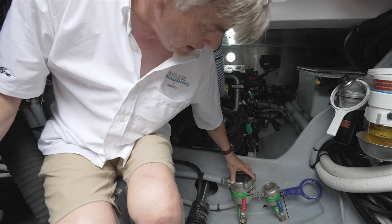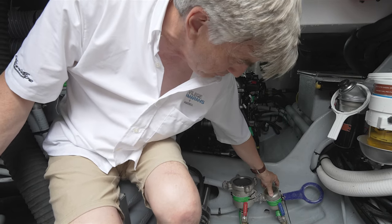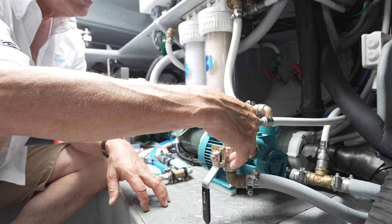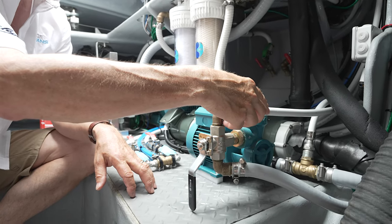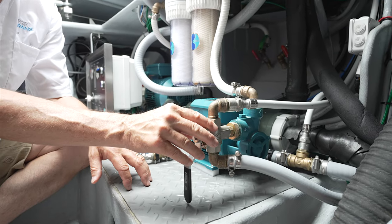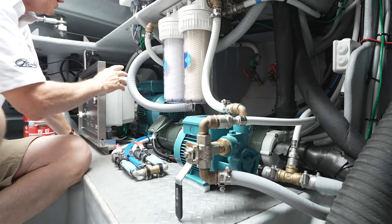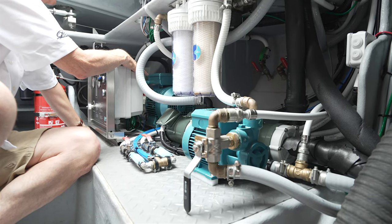Right beside the strainer system for the chiller system is the strainer and pickup for the water maker. So the salt water enters into the system here and it enters into the low pressure pump at the same point that you have a freshwater feed, and that's so that you can manually flush the entire system as well. From that low pressure pump, you feed through the pre-filters, which of course makes its way into the high pressure pump, located right within the water maker system itself.